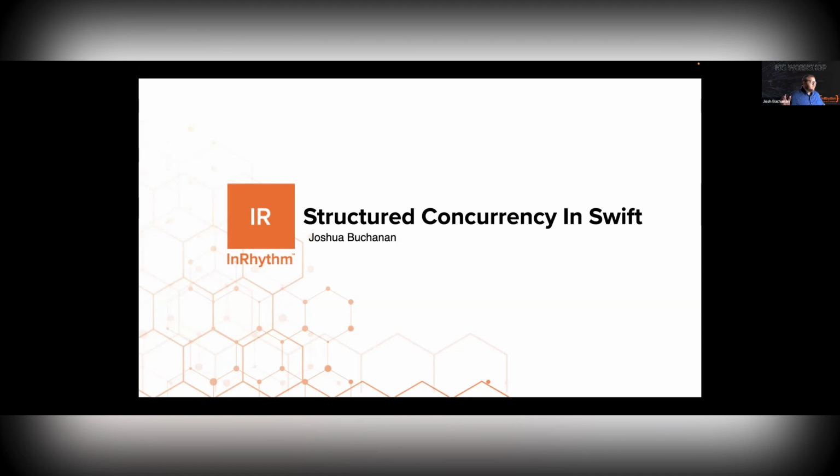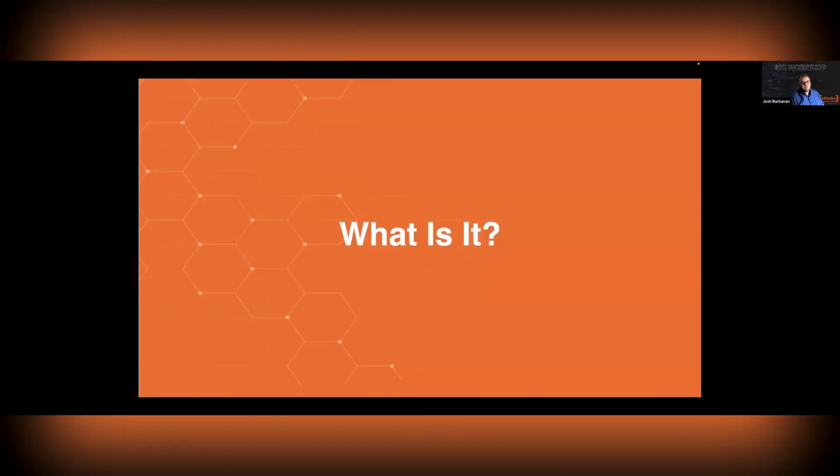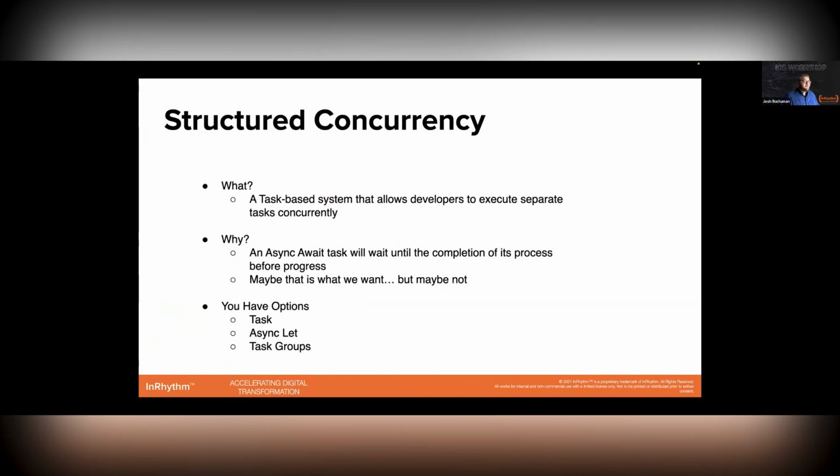Okay. So here's where we get a little bit more nitty-gritty into a lot of the stuff we've sort of touched on in Hamid's talk, some of the stuff we touched on in the previous comparison conversation. Structured concurrency, what is it? When you look at async await, it's clear it's a powerful tool. Again, the power of the tool comes from knowing how to use it as much as knowing when to use it and when not to use it.